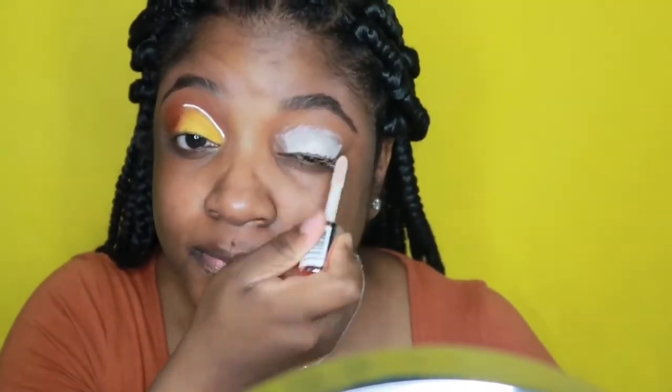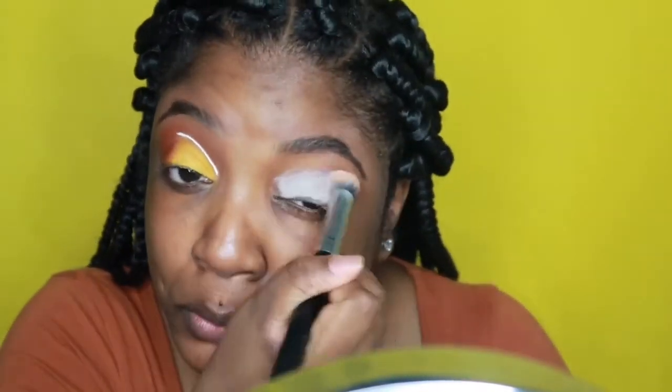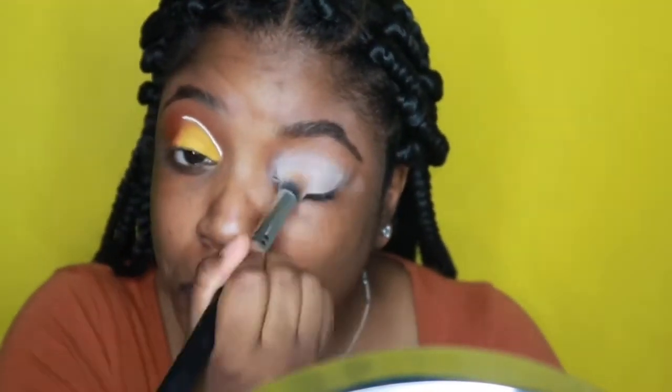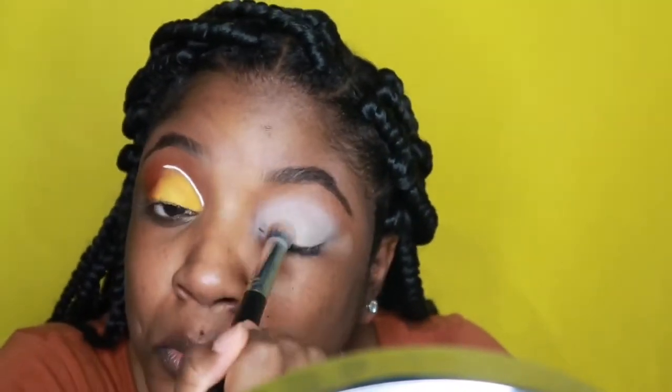So this eyeshadow look is pretty much self-explanatory. I did this look back in 2019, like April of 2019, and so I wanted to recreate it and put a little twist on it, added something different. So yeah, just keep on watching.